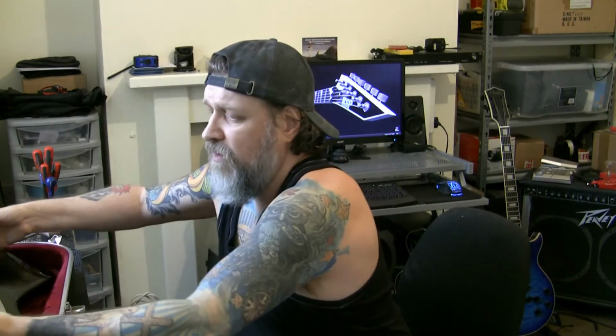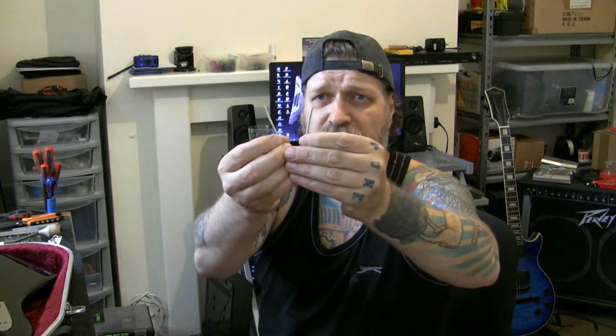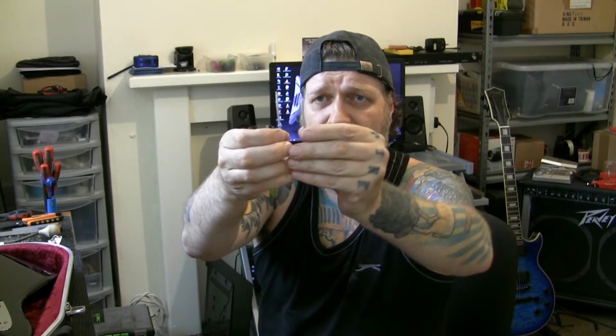I've done a little memento that he can take away with him. I've saved him the first and last frets that were on there. They're a lot smaller than the jumbo frets I've just put on, so I'll stick them in his case. And that's it, another job wrapped up.